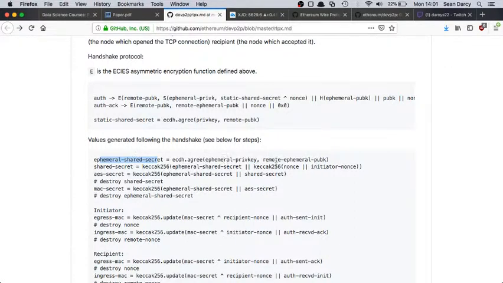So you've got your private key and the remote's public key. Cool. So it looks like they're combining your private key with the remote's public key. Gives you one of the shared secrets which you send, and then they do something similar, and then you combine them to get your shared secrets.